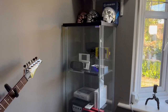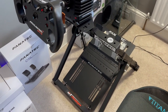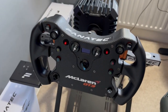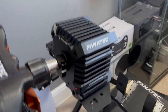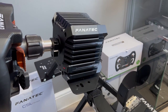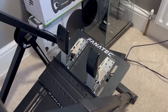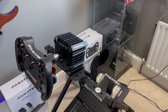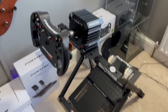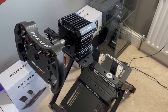So let's take a moment and see what it looks like on the rig. Everything's set up on the rig, on the Omega. Got the wheel, McLaren, the 3 bolts into the top of the Omega on the wheelbase itself, and the pedals, which are a bit tricky because the holes don't really line up, but overall pretty good. Can't get the software to work though, so that's a bit of a problem. We'll be back once that's fixed.